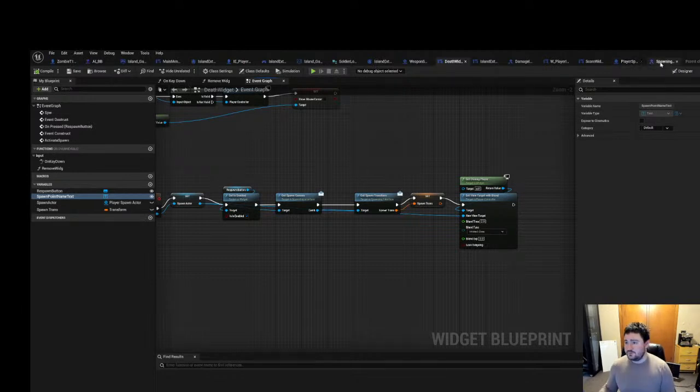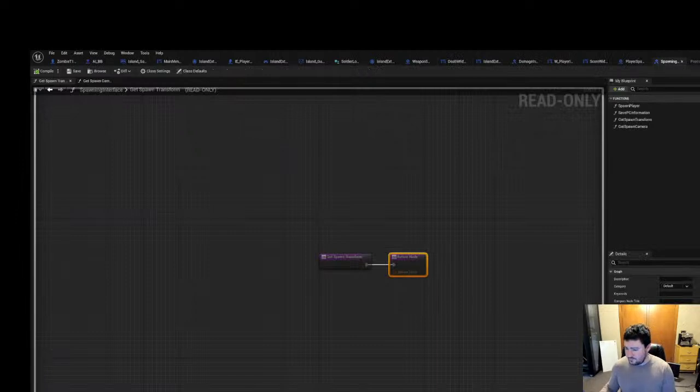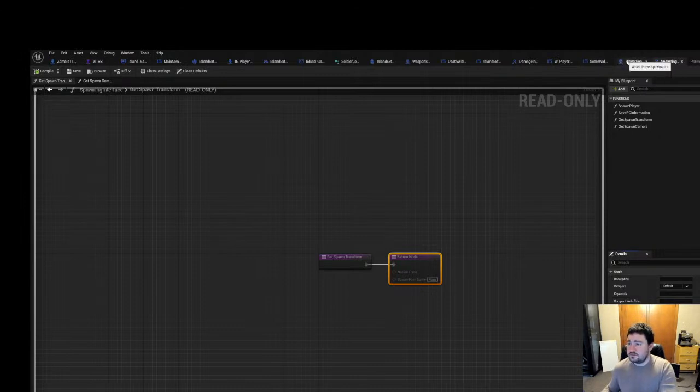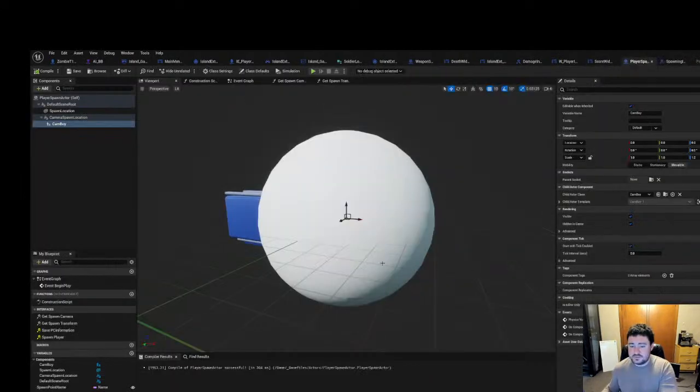Let's make a new variable, name. Is it a name? I think it's a name. Doesn't really matter. Play spawn point.